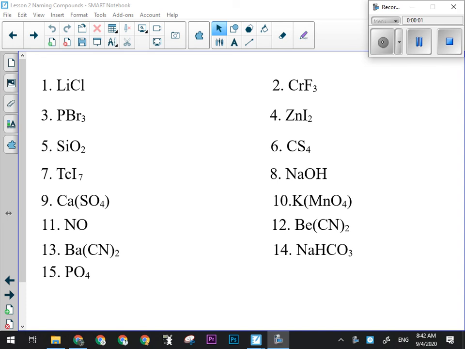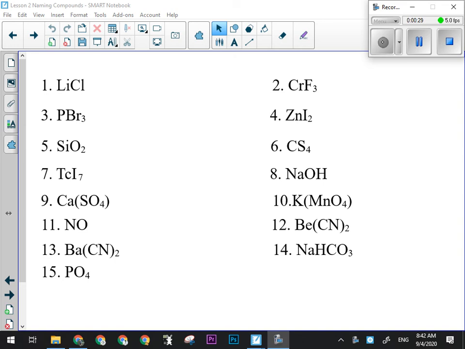Okay, so just a quick review, okay? Because this list here is kind of like the real world situation. There are some ionic compounds on here, some molecular compounds, some ionic compounds that will need Roman numerals, and some that have polyatomic ions. It's a little mix of everything. The challenge here is obviously to be able to determine which one's molecular, which one's ionic, which ones need the Roman numerals, et cetera. So let's just quickly review how we can tell that.